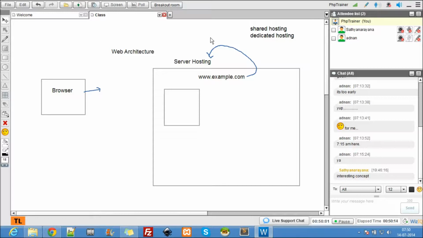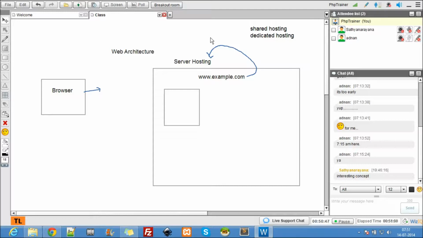They just give you a Unix operating system, and you have to install Apache, MySQL, and whatever software you want to use for your web server. So you have to create the entire environment for your files to run. That's called dedicated hosting. Nobody else is there except you. Coming to shared hosting, it is the same as dedicated hosting, except that there will be multiple guys sharing the dedicated hosting with you. In that case the admin people will create everything, the PHP, MySQL, Apache servers and all that, which I will be showing in tomorrow's class, how to run PHP code.